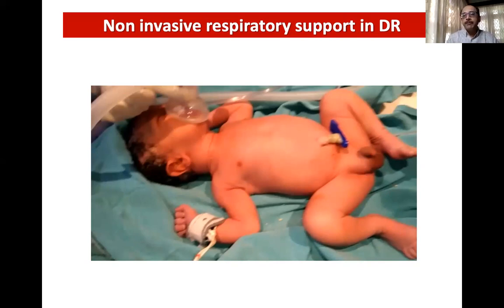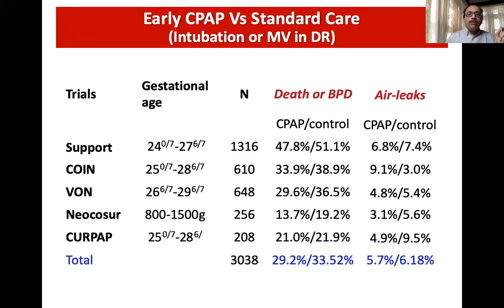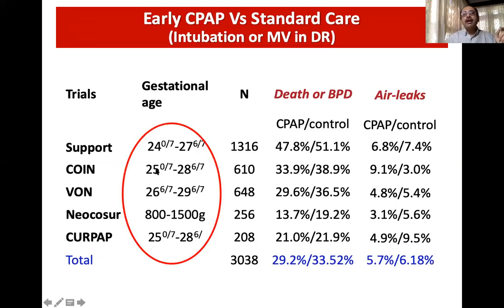Delivery room CPAP is for babies who develop increased work of breathing, but the key point is the baby must have spontaneous breathing. Now, when we talk about babies of lesser weight and lesser gestation, traditional thinking was that we would intubate such babies routinely, but we do know that half of these babies would have good spontaneous respiratory efforts. And if we look at comparison in terms of both the risk of death and the risk of complications between the two groups, it tells us that it is very difficult to justify today routine intubation for preterms irrespective of the gestation, and therefore it has to be baby specific care in the delivery room.